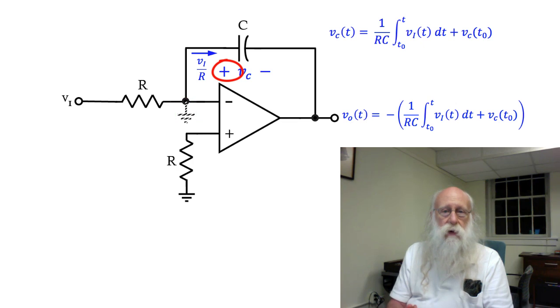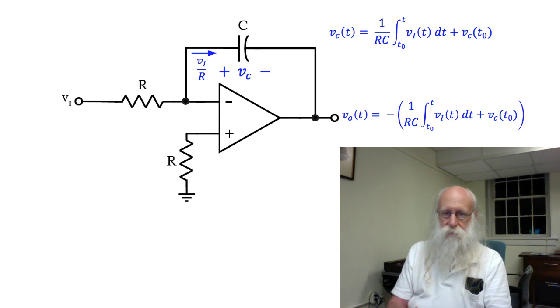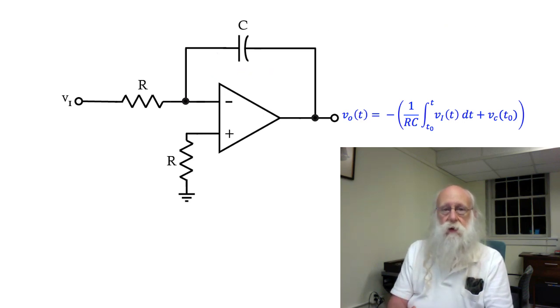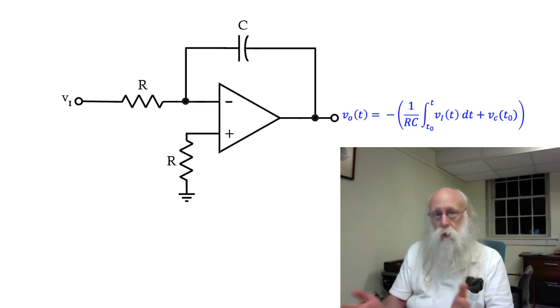Therefore, V out is the negative of that voltage. So we've really got V out equals minus 1 over RC times the integral of VI dt. If the minus is a problem, we could, of course, invert that. If the 1 over RC term is a problem, we could follow it with the appropriate amount of gain to deal with that. But basically, here is our integrator. Later, we will see some circuits that use the integrator as part of their function in a larger structure.